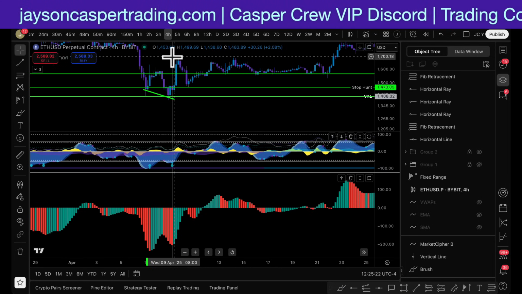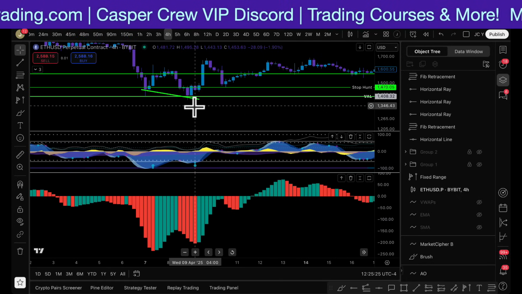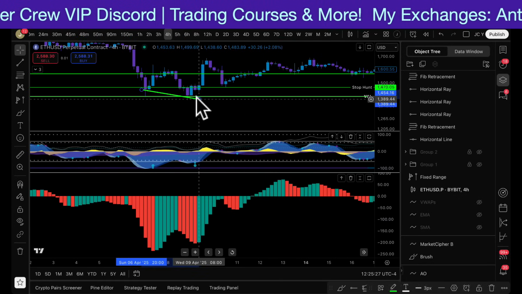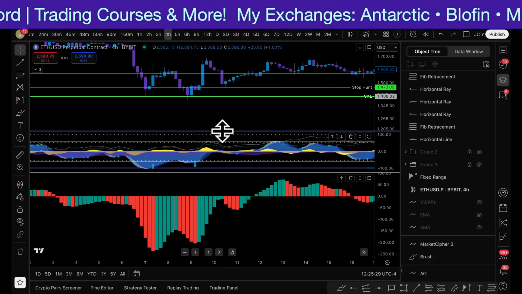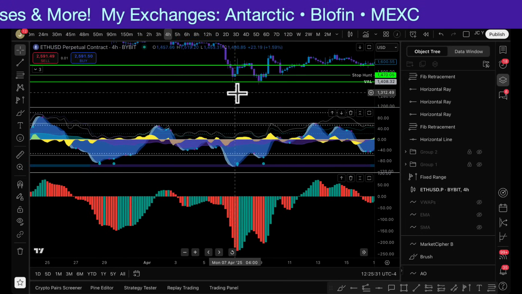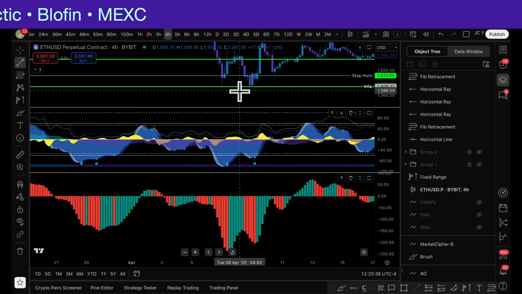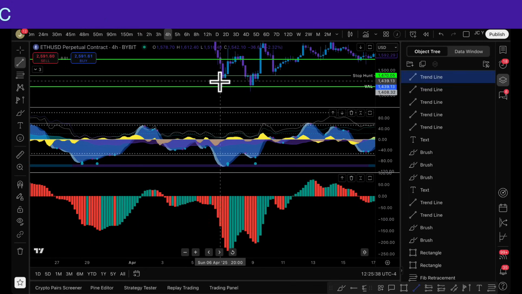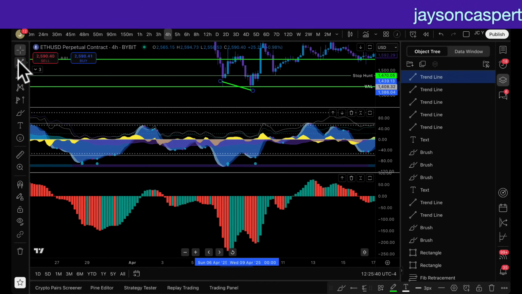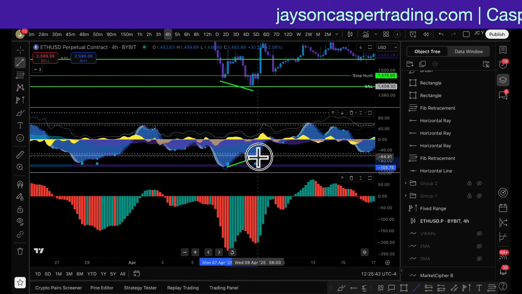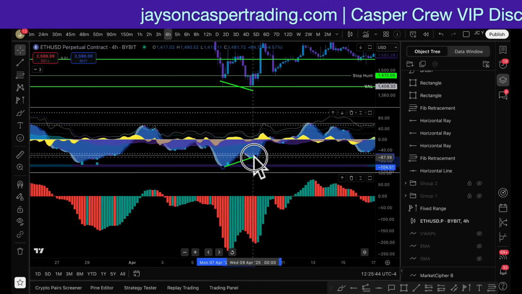A lot of times when I'm looking at price action and my oscillator, I'm not necessarily waiting for a confirmation to happen. Instead, what I'm looking for is, number one, is price hitting a key level? If the answer is yes, price is hitting a key level, and number two, the oscillator is giving a divergence. For me, that's good enough.